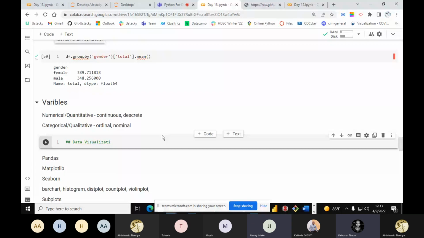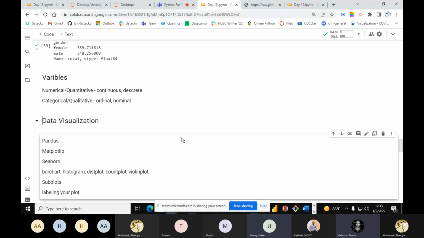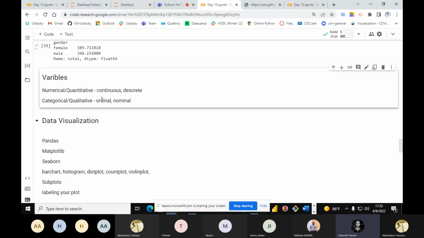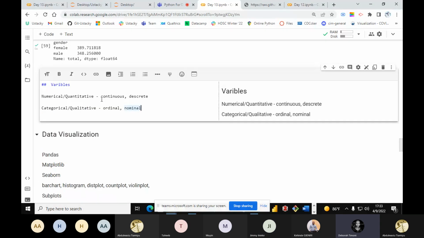Please, can you state the difference between the ordinal and the nominal? Okay, the ordinal is when the order of the variable matters. But the nominal is when the order doesn't matter. For example, we have male and female gender. By merely looking at the gender, you cannot say which one is better, which one has the highest CGPA, which one is the best student. But by merely looking at the position, you know that this is the best student in the class, the person that comes first in the class. You get it? So that's the difference.